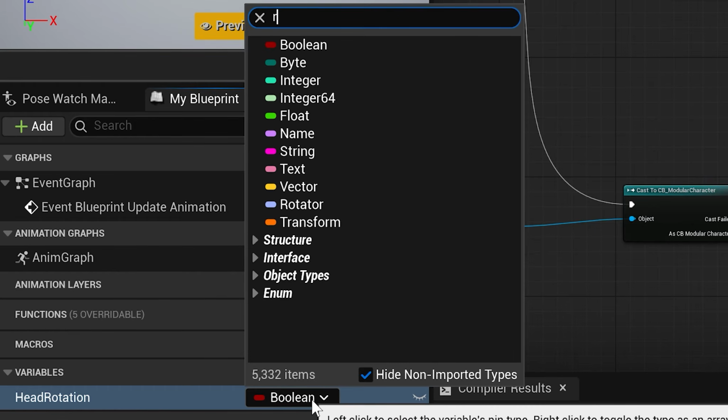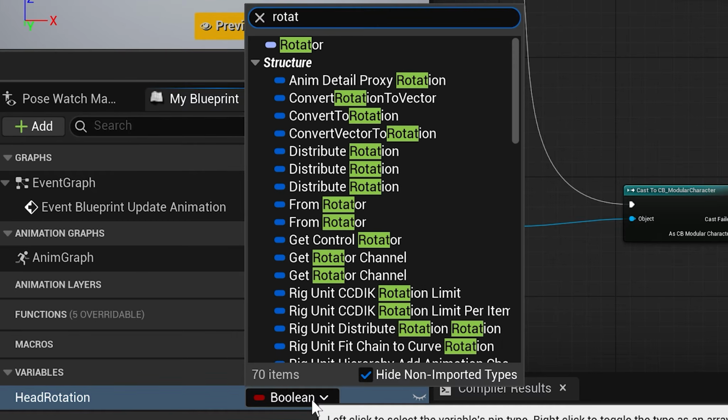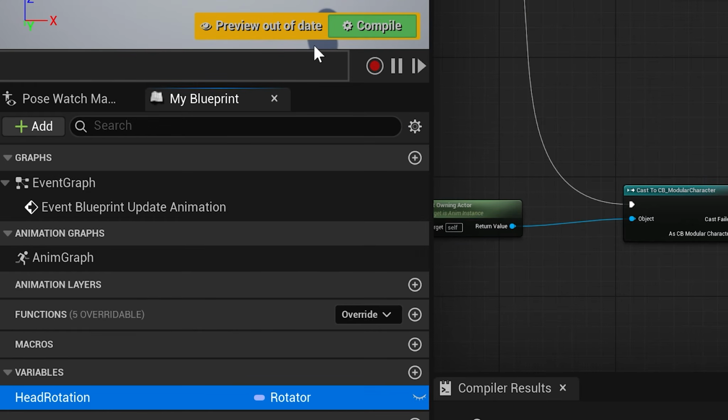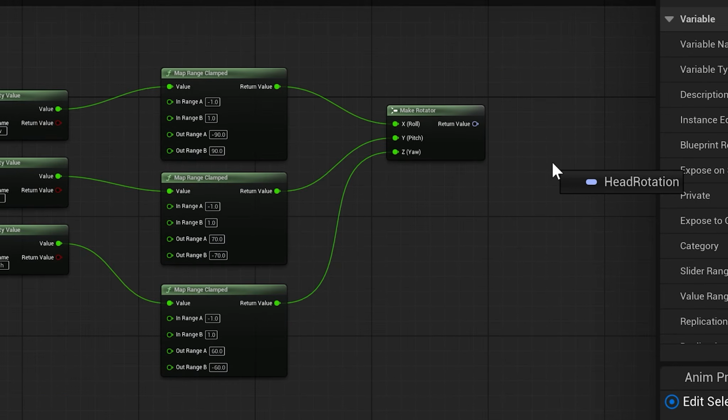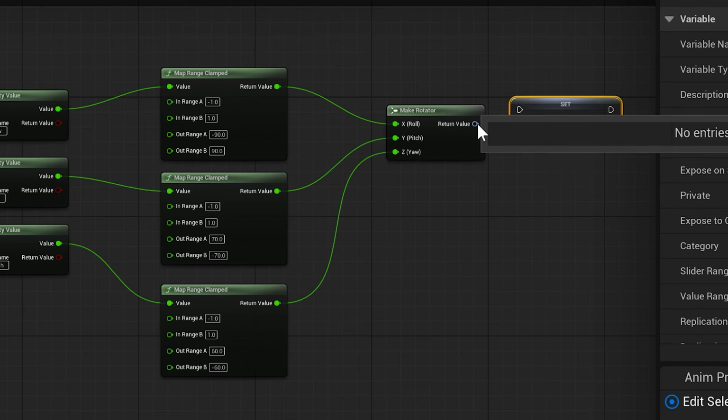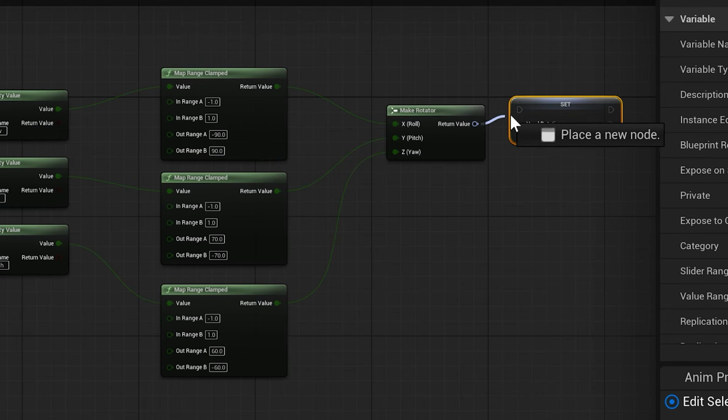Set it to rotator. Drag it into the event graph and choose Set Head Rotation. Connect the Make Rotator to the Set Rotation node.